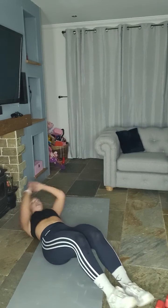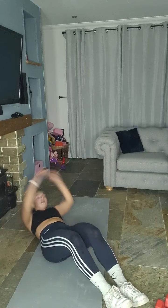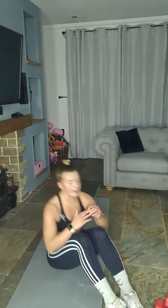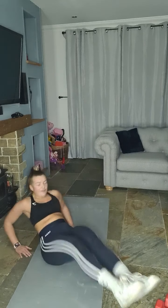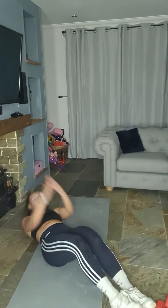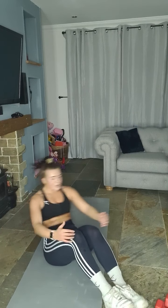Into the chest, then all the way down. Come on, girls. And again. Pick up those six packs. Come on. Bring it in. Push through that burn. Keep it going. Come on. Woo! 20 seconds. Feel it. Fight it. Come on. Keep it going. Woo! Come on. 10 seconds. Easy. Everyone is closer to that six pack.